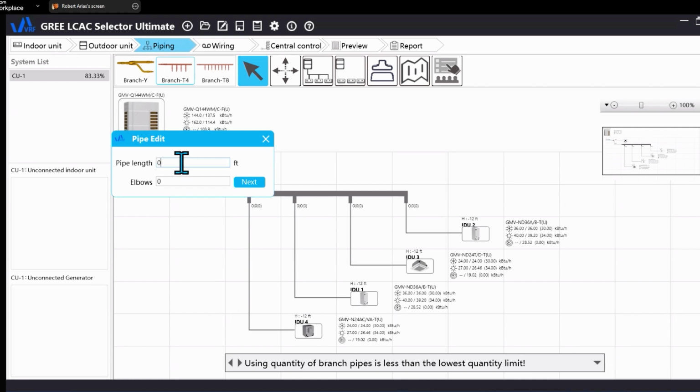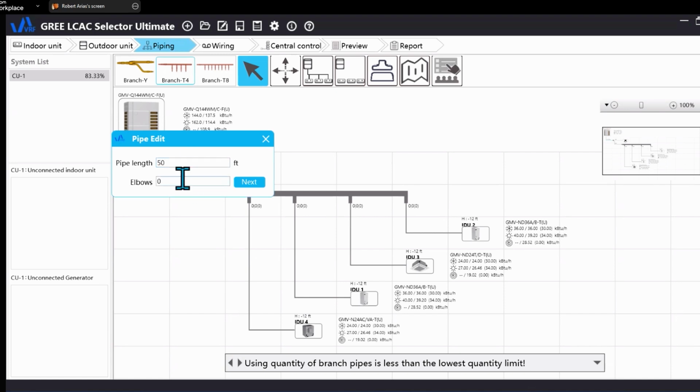So when I normally do this, if I don't get the piping information, I use ASHRAE standard defaults. So coming out of the outdoor unit to the first T-type header, I always put 50 feet as a default. We can change that. For those of you that like to do this, you round it up. We don't do the half, so we would do 52, obviously.